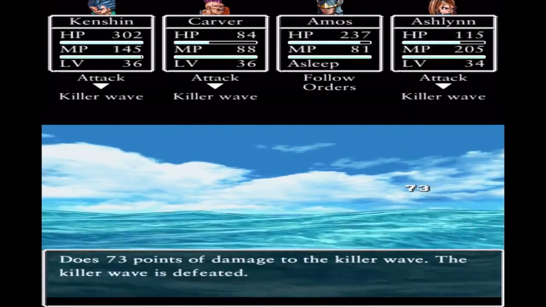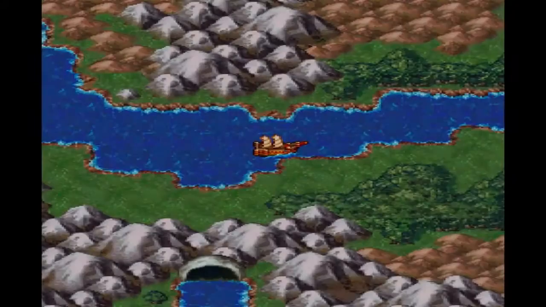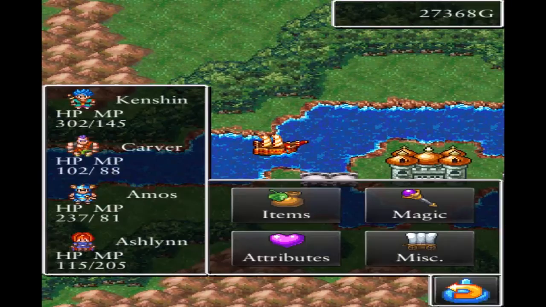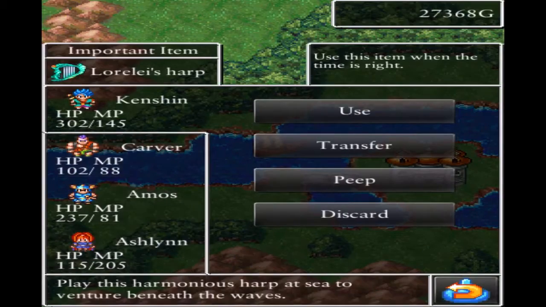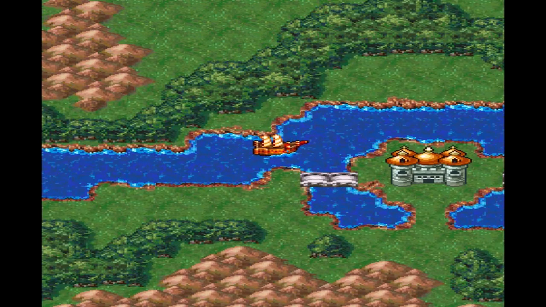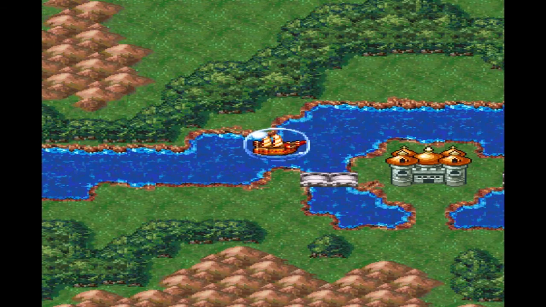But yeah, this killer wave. He's dead. Alright, so we're over here near Somnia. What we want to do is use Lorelei's harp and head on down into the water. I like the music.